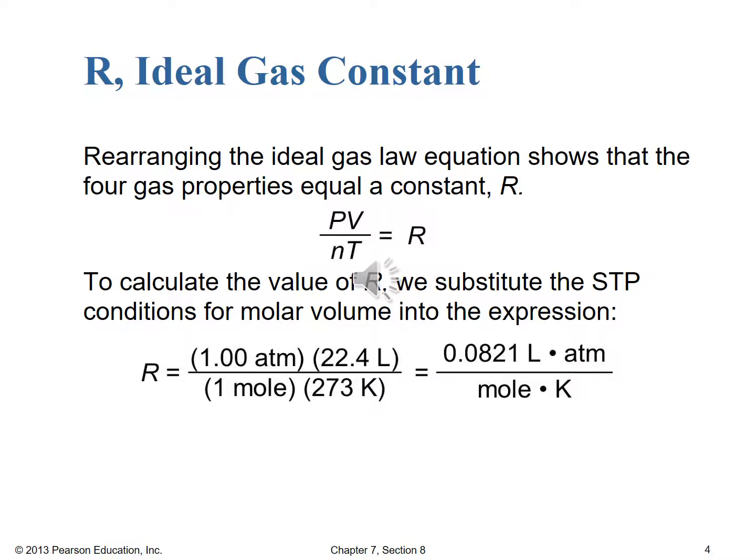So for the value of R, if we look at STP, which we've talked about as standard temperature and pressure, we know that the volume of any gas at STP should be 22.4 liters, at least for an ideal gas. And again, most real gases, at least at standard temperature and pressure, behave pretty ideally. So we know that's 1 mole of gas at 22.4 liters for standard temperature of 273 K and standard pressure of 1 atmosphere. Having all those values, we can solve for R, and one form of R is 0.0821 liter atmospheres per mole Kelvin. That's what we call the gas constant form of R.